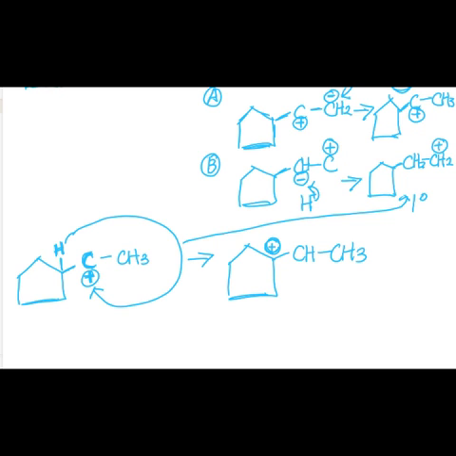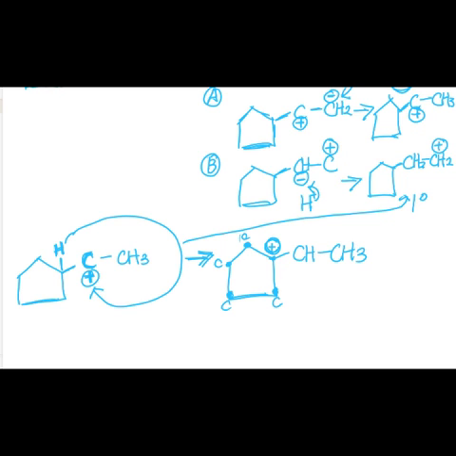But would the system go this way? Now think about it. Of course, right? Because if it happens like this, this particular carbocation intermediate here is a what? It's a tertiary carbocation intermediate. Think about it. It's got one R group here, one R group here, and one R group here, right? So I should mention that all these little corners represent a particular group, a carbon group, right? At least a carbon group. So they are all C's here. Could be more attached to it, but at least a C.